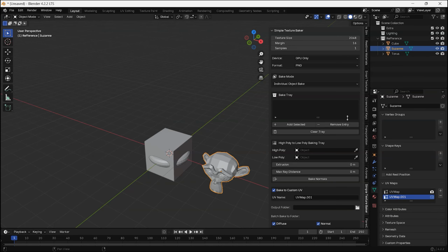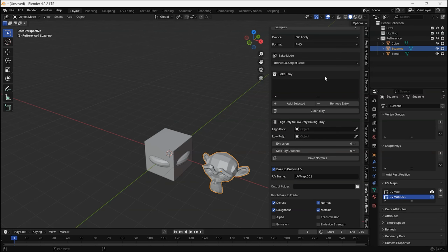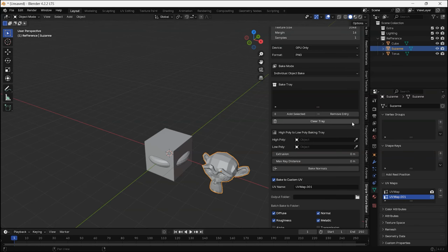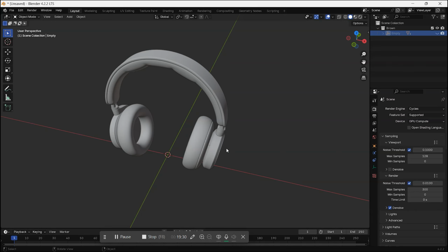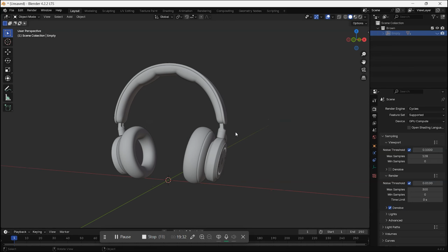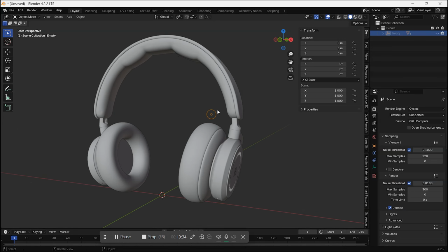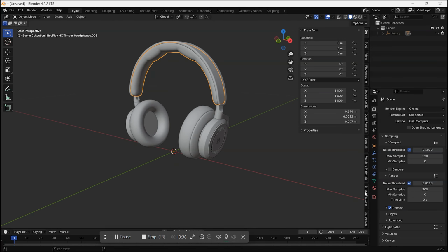Now we will do a small baking project with this addon, so we can go into the options in more detail. So let's start with the texture baking process. Okay, so for instance, we will bake the materials of these objects to one texture set.